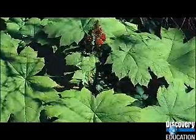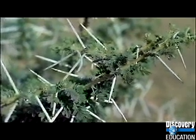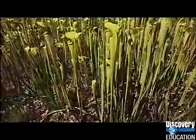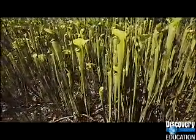Since a leaf's primary function is to produce food for the plant, it will go to extraordinary lengths to achieve its objective. Leaves and their features have become very specialized, improving the odds of their plant's continued survival. Whether it's a plant with protective prickles on its leaves or a slippery pitcher plant hungry for a meal, some leaves are modified to suit the needs of their plant.